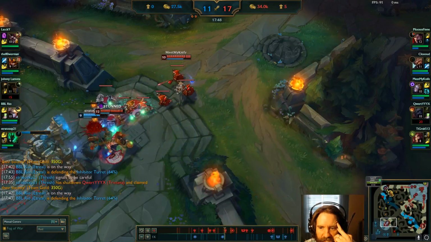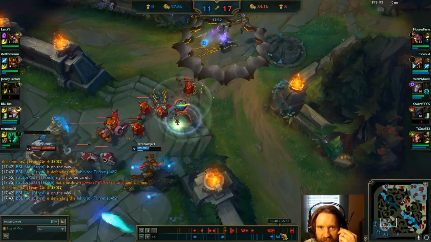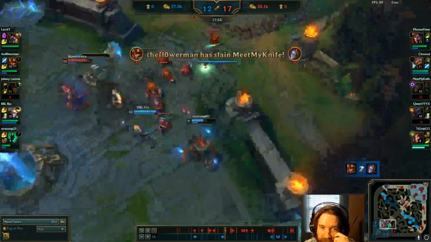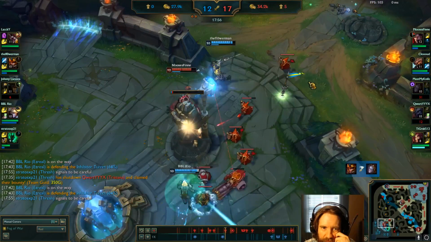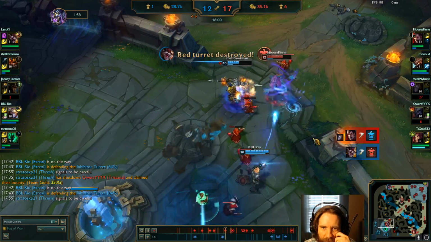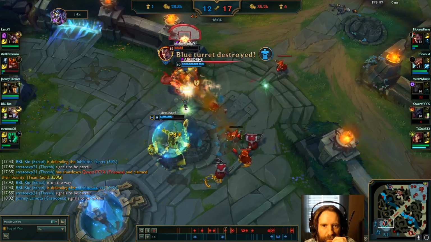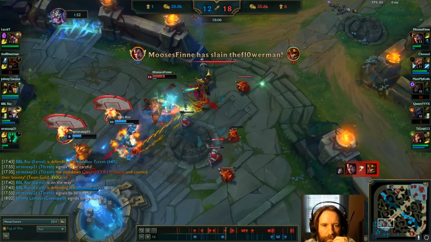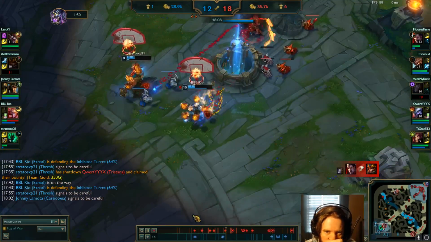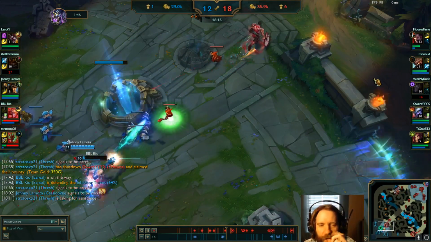Kled's gonna get a free top tower. Udyr's, like, farming wolves. Like, y'all are ahead, but this is not looking good. Darius might get this tower. I mean, you're pretty much just winning because Darius is, like, really powerful and they just aren't playing around him. I mean, Darius is, like, 1v9ing at this point. 1v8ing. You're doing a good job.